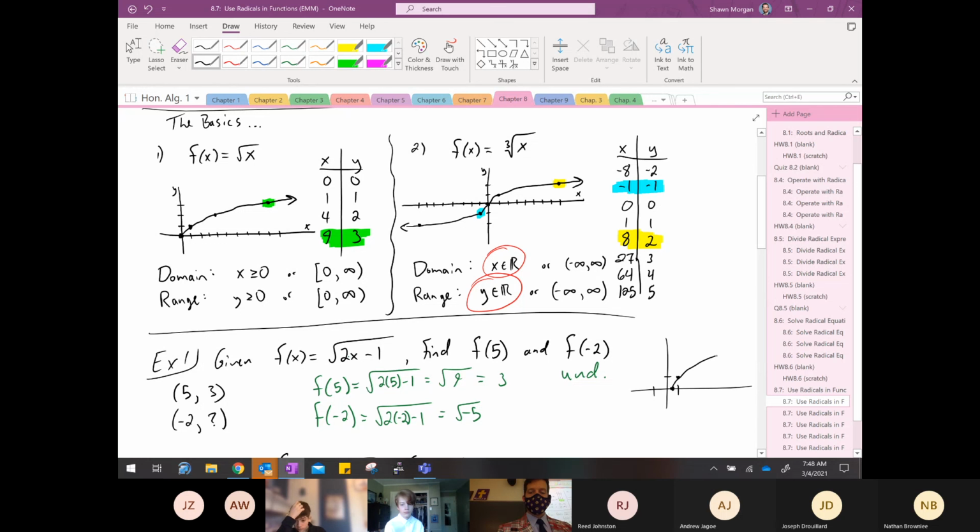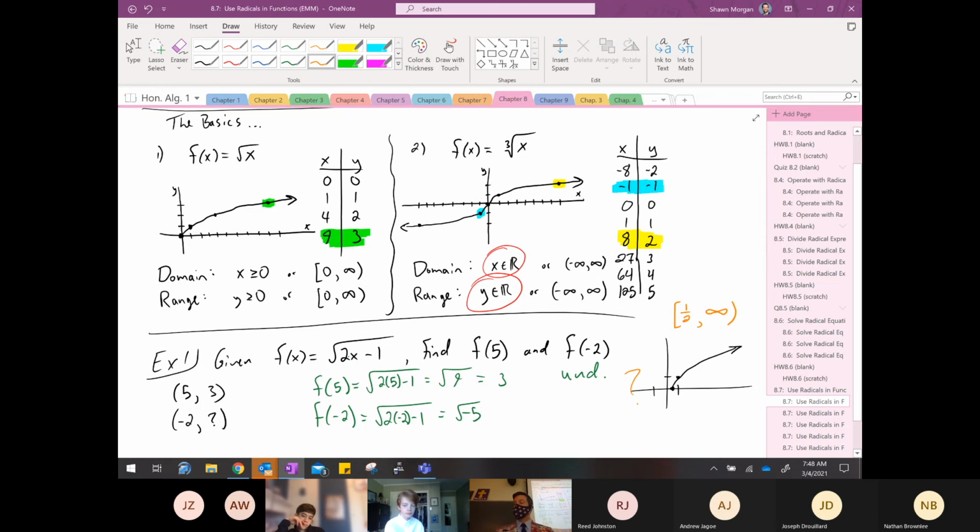So here is what this graph would sort of look like. Is there anything going on over here in the realm of x equals negative 2? Is the curve even over there? No. That's because the domain of this function, something that we'll practice finding next week, is from 1/2 to positive infinity. And it does not, therefore, include a number like negative 2. So with functions like this, you can't just plug in whatever you want all the time. Sometimes there are restrictions to what you can plug in.